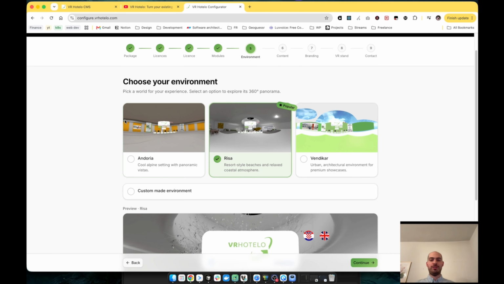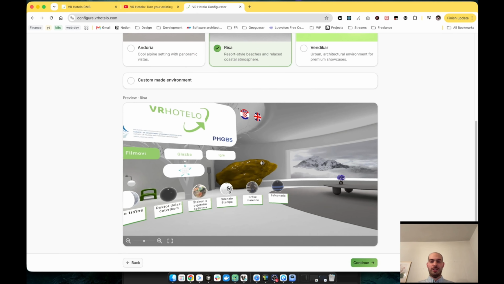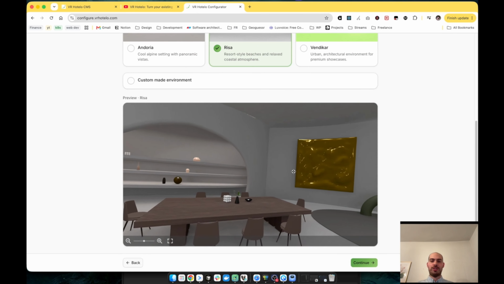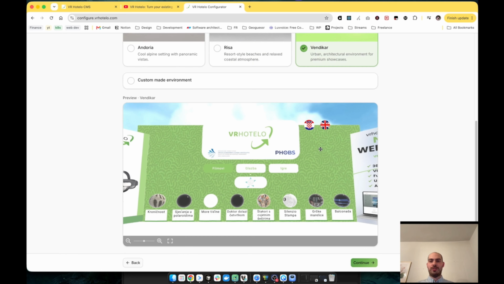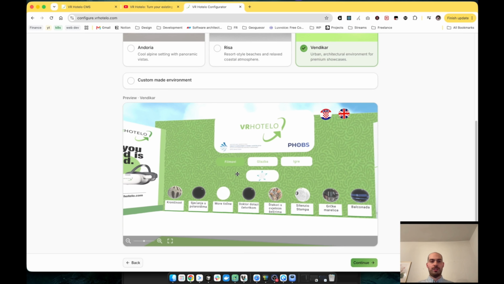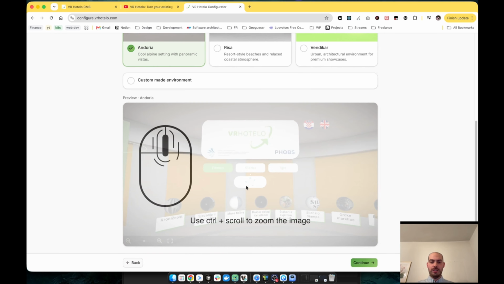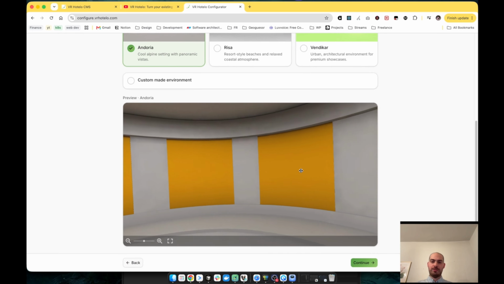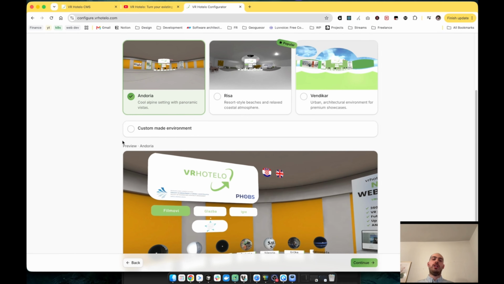What's nice about the environments is when you choose one, you can see how it looks. Let's say Vendicar. And let's click on Andoria. Yeah, so those are our 3 environments.